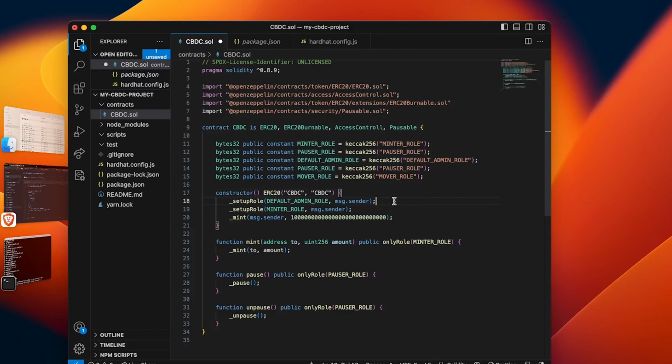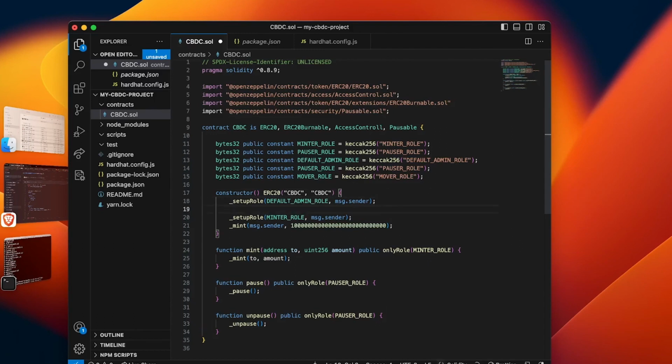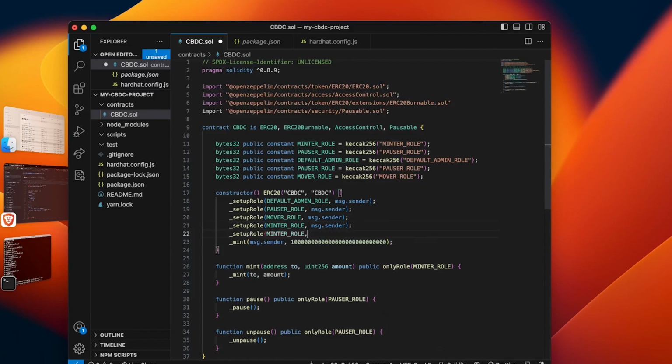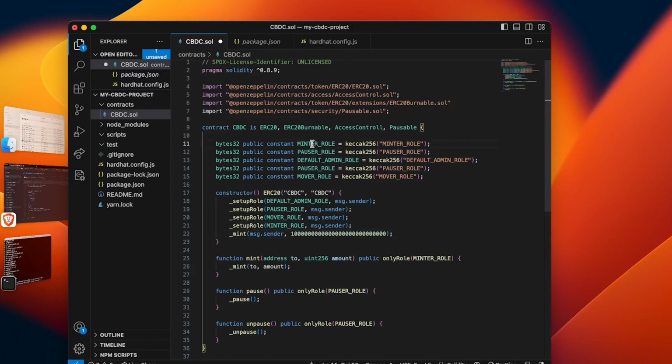Cool. So we also need to delegate this role using this command here. So mover, minter, okay. That's one, two, three, four, five.